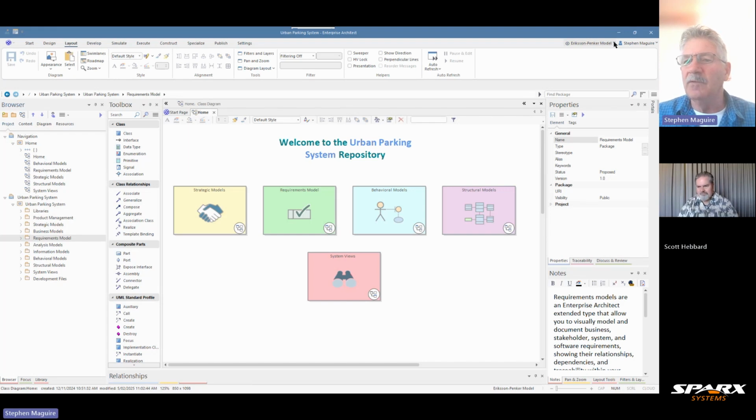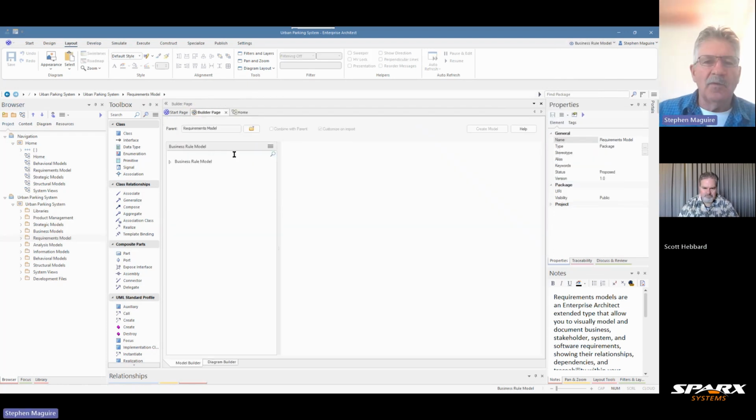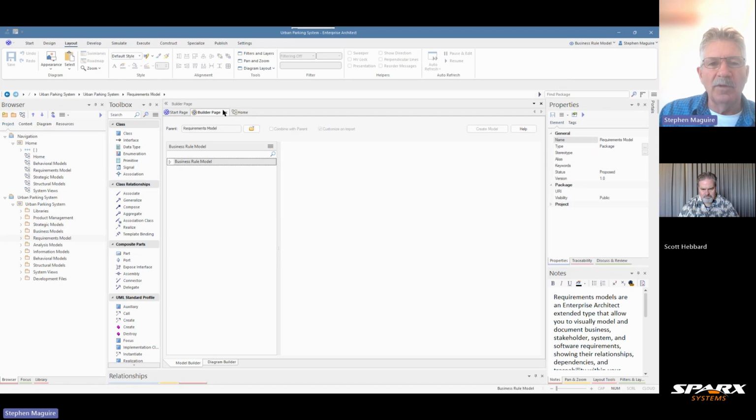I have been earlier doing some Ericsson-Penker models, modeling goals and processes. I'm going to change the focus now to a different perspective, and first navigating through the perspective sets. We'll find this model underneath the requirements perspective set, and it is called the business rule model. So the tool focuses our attention into that space, and we can see here there are some patterns already in the tool. And we're going to ignore those for the moment and do things from first principle.